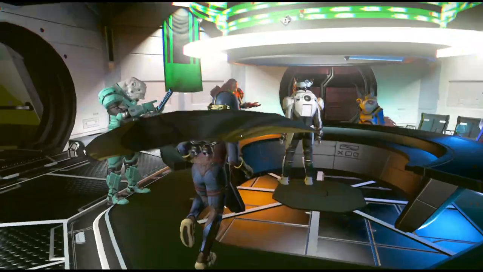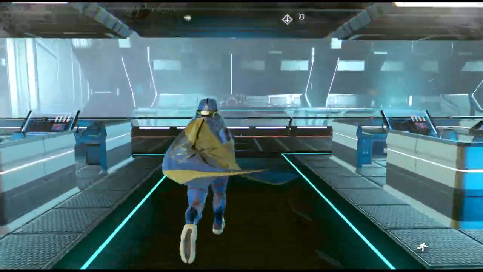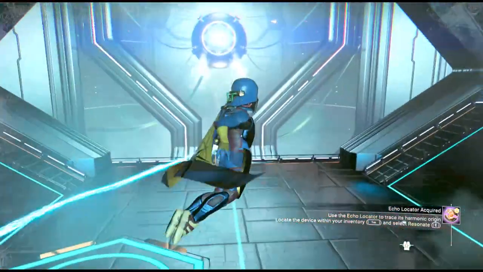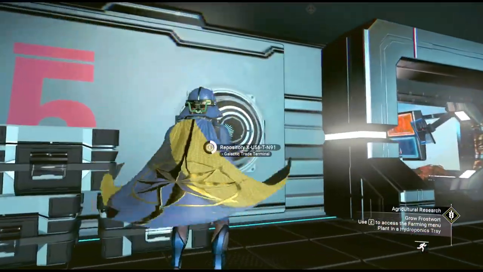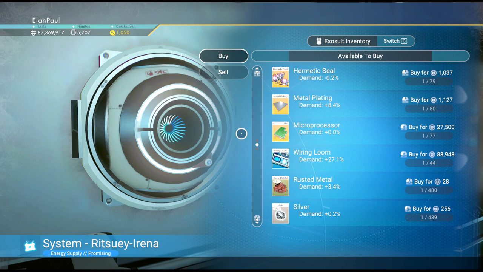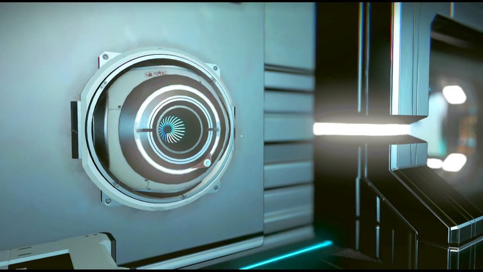Okay. I wasn't intending to join you at the counter. Sorry. Pardon me. Trader. We got a hauler. Nobody else. Wow, I can make it all the way to the other side now. Unbelievable. Let's see what we got. Okay. Silver. We got some wiring looms, magnetized ferrite. Worth getting so I don't have to make any.